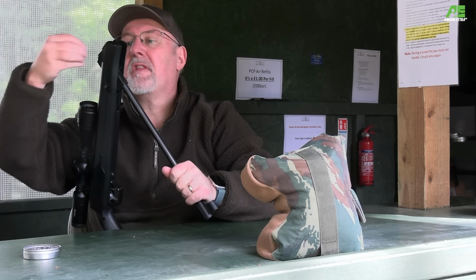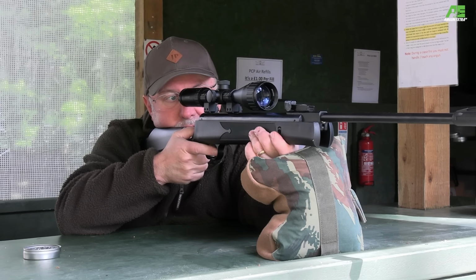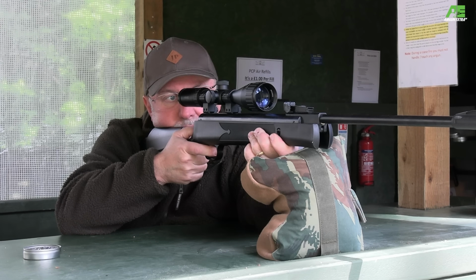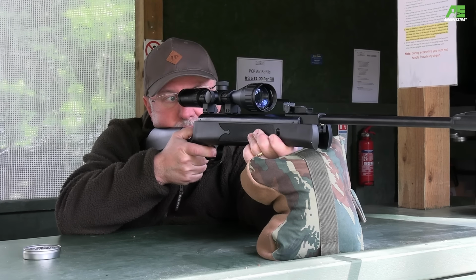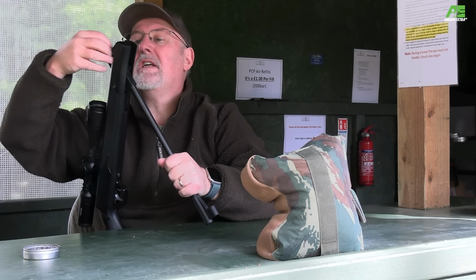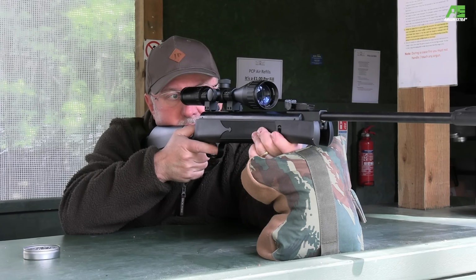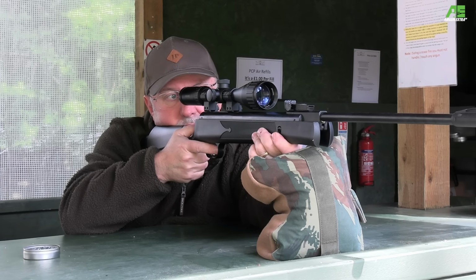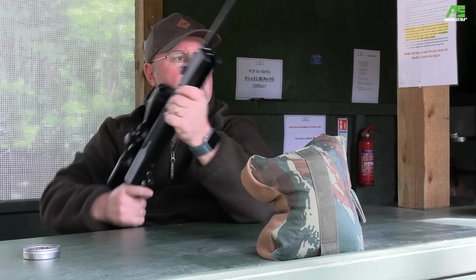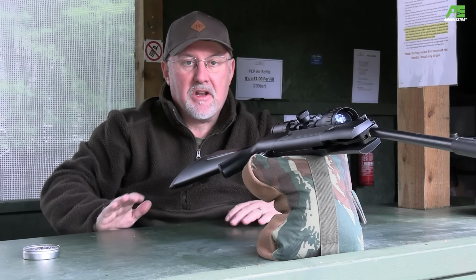Couple more to go. Right, last one. Right, well that's all 10 shots with the Precihole Minerva. Let's go down and have a look at the card.